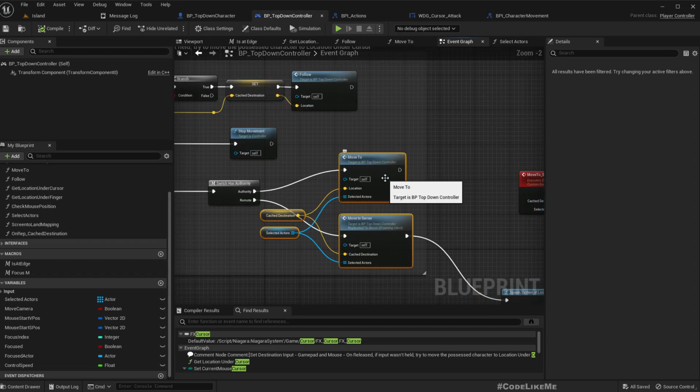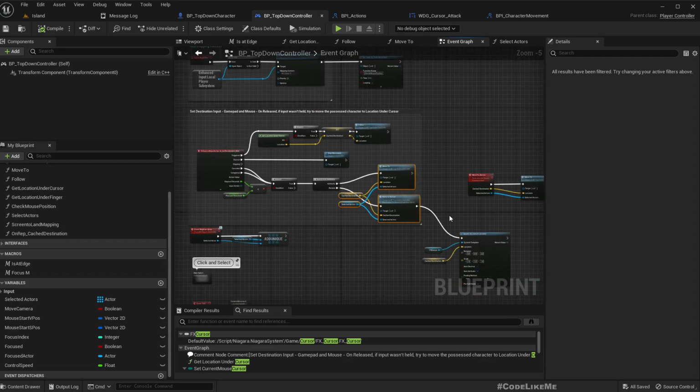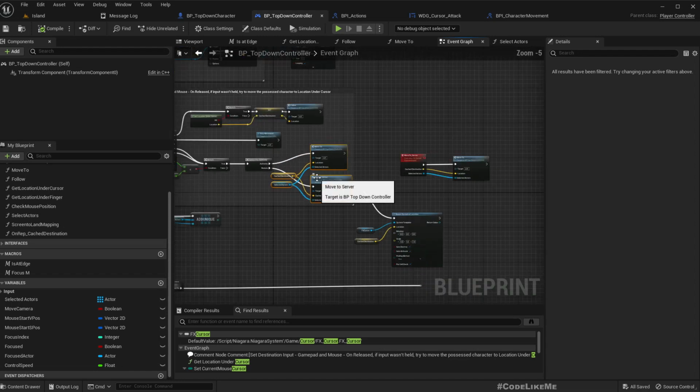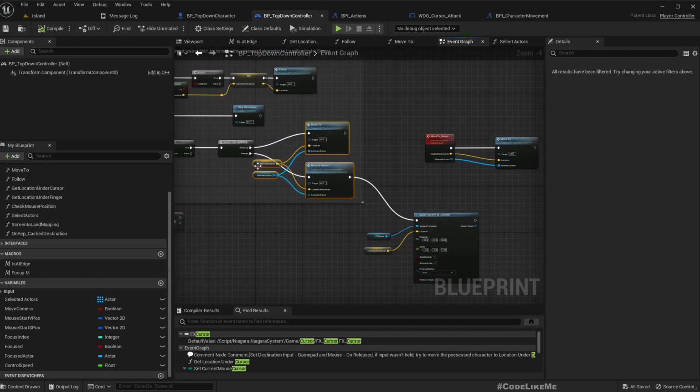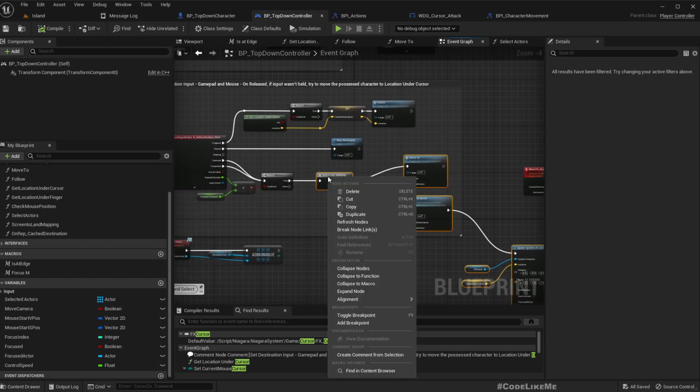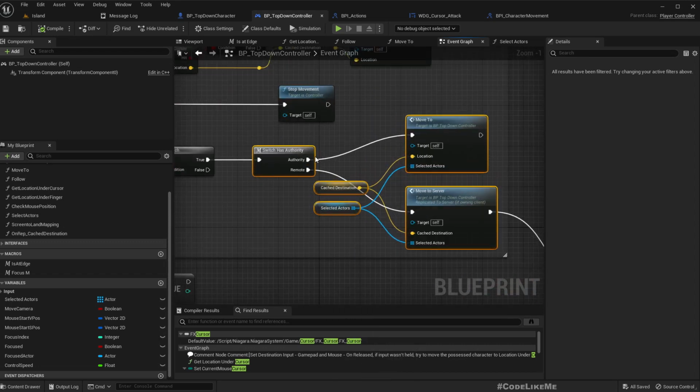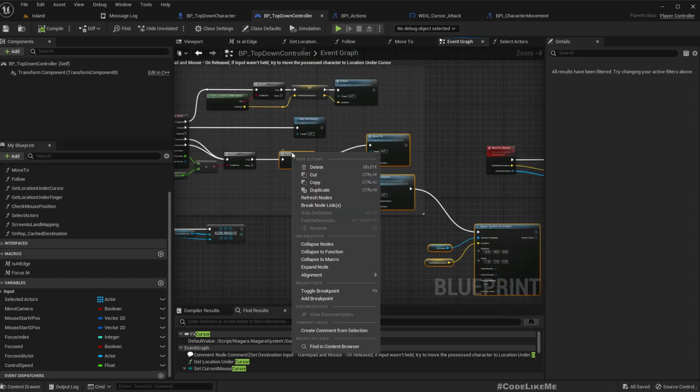Then if that is the case, we should ask the character to attack rather than just move it. Let me select all this and collapse, because here we need to check if we are hovering over an enemy, we need to attack, otherwise it's just a move.